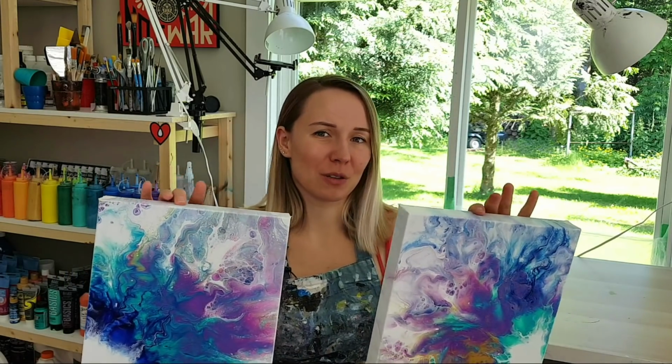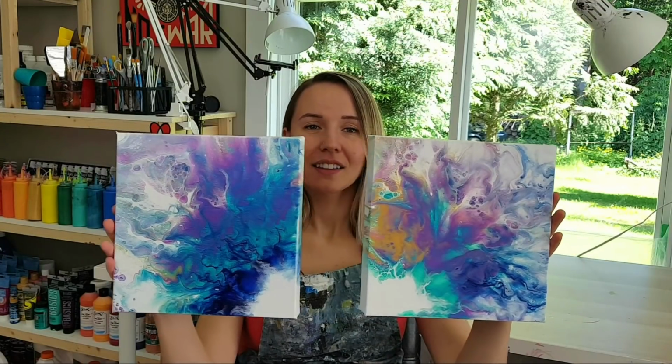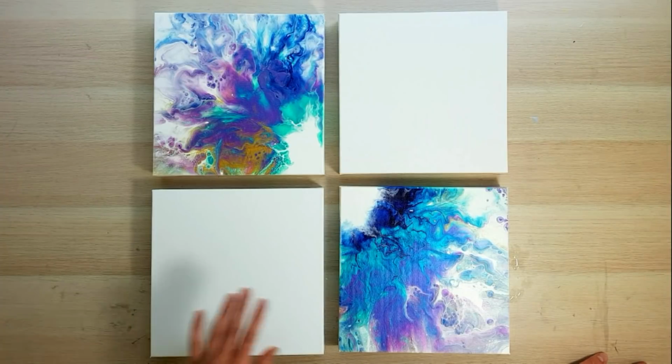You remember that a couple weeks ago I posted a video creating these beauties with the Dutch pour technique and color shift paint. I didn't realize it right away, but if I turn canvases like this, it makes them into quarters of a really awesome flower. So I'm just going to change the camera angle to show you what I'm talking about in a little more detail.